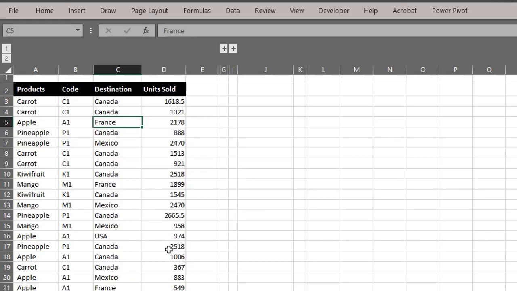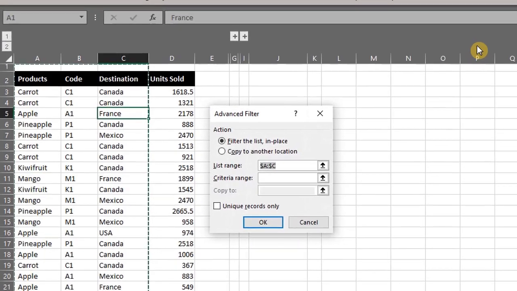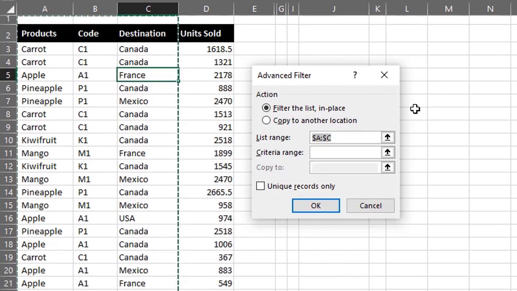This list has not been converted into an Excel table. I'll explain why shortly. Click anywhere in the data, go to the Data tab. In the Sort and Filter category, click on Advanced Filter. The dialog box appears. For action, select Copy to another location. The list range is where the items will be extracted. Now this should include the column header, so click inside the bar and select the product column.